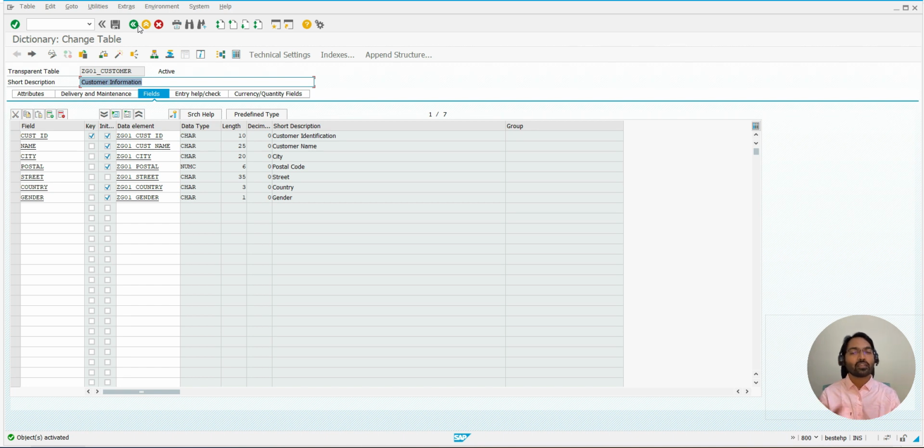I'm not saying that yes, he can add, but I'm not saying that no, he cannot add the field. I have not decided. I'm in neutral position. That is what the system is saying. Take a stand. Either you are going to allow the other user or maybe yourself to add a new field into this table, or you're not going to allow them. You need to take a stand, yes or no. That is the enhancement category.